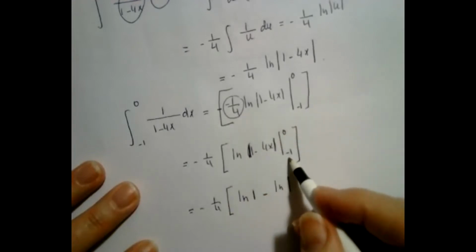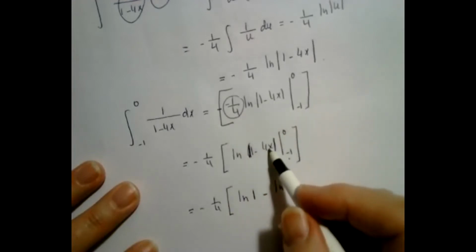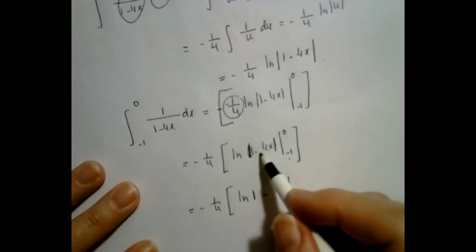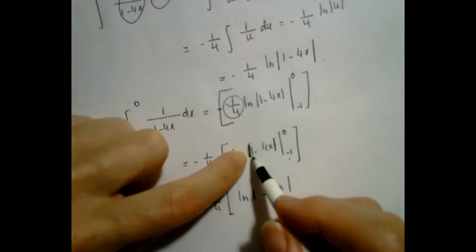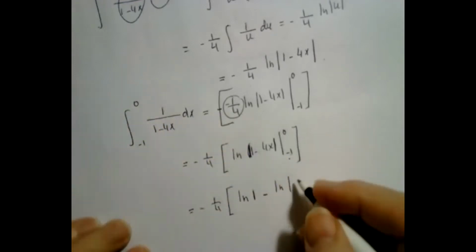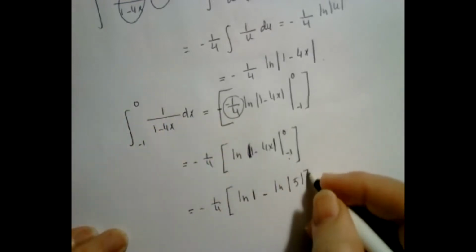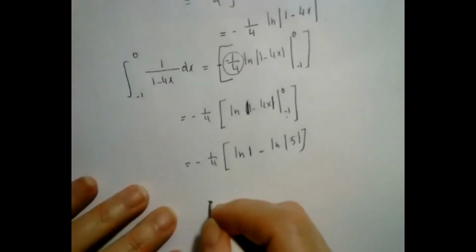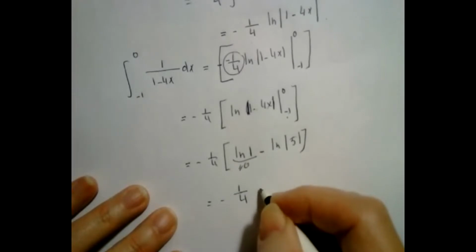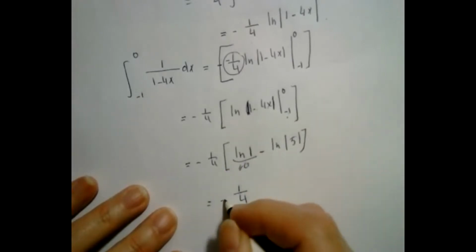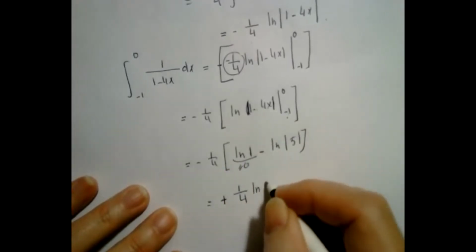If x is minus 1, I plug it in here. I will have 1 minus 4 times minus 1, it's a minus 4. So I will have 1 plus 4, meaning ln of 5. I didn't need the absolute value. This upper term is 0. And minus minus is a plus, ln of 5. Okay, and we definitely stop there.